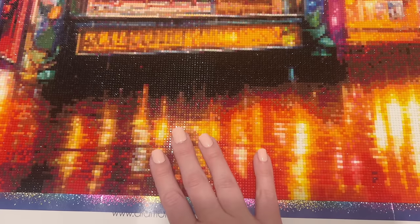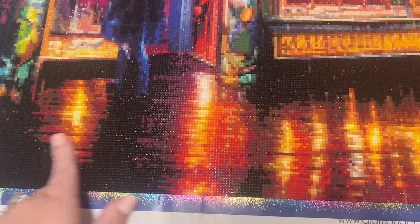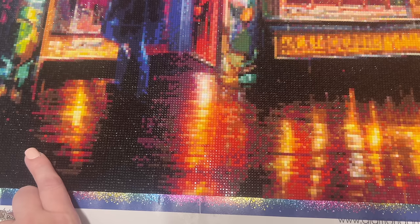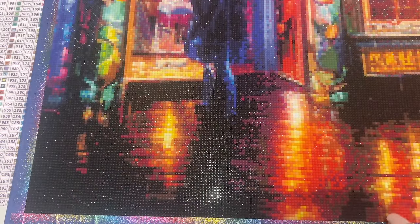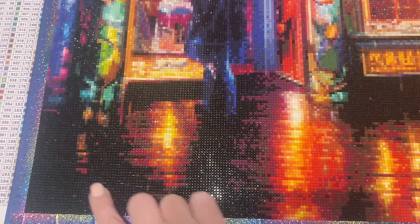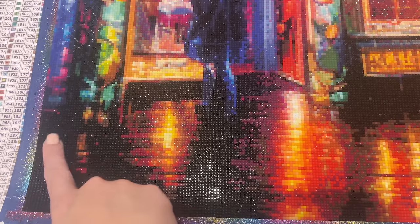The second section went a little bit smoother. I started to recognize some of the symbols and found my rhythm. I'm always going to recommend that when you take on something new and challenging, you give yourself the chance to find your rhythm. Now, moving over here — easily the areas I got the most comments on from my Instagram progress updates were the reflections on the street. The way it's charted is gorgeous and really looks like the original artwork — rainy pavement with light reflecting off it.